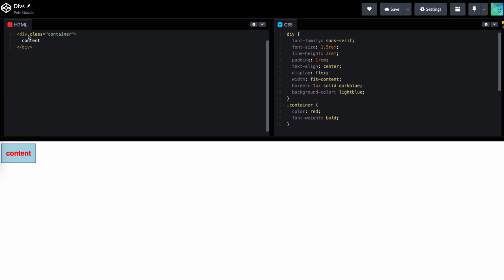Okay? Go ahead and get this built, and then in the next exercise we'll build on what we currently have by adding more divs, either nested inside of each other, or we will have them sitting side by side.